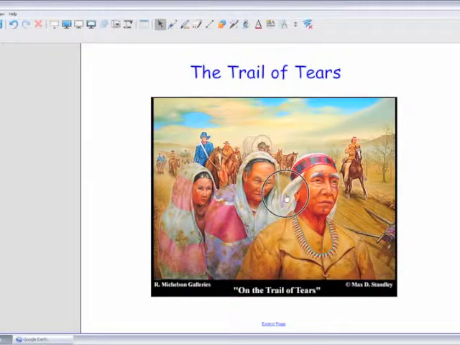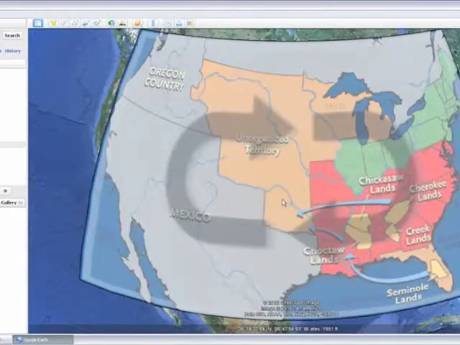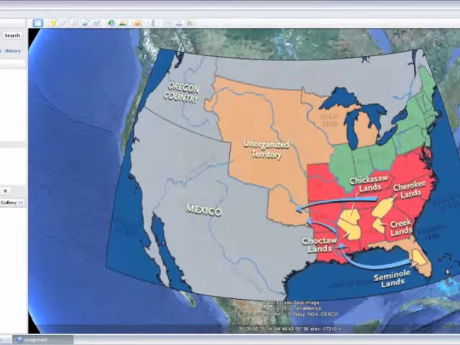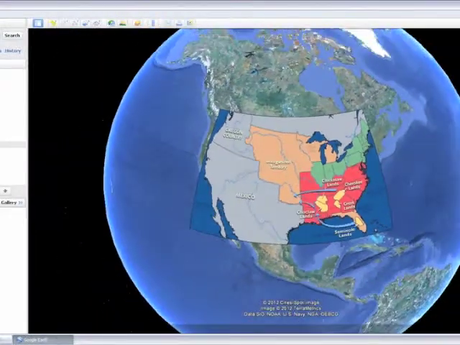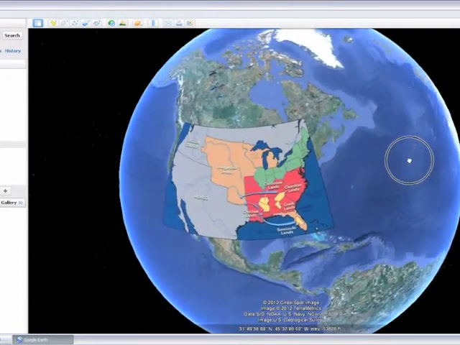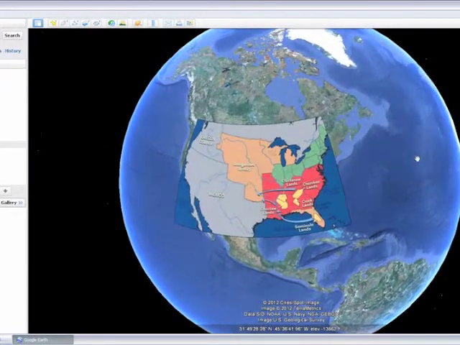This project is dealing with Google Earth and Notebook 10 software. What we can do is link a map to an image, and then when we click the image, what we see is a map that's been layered over the top of Google Earth. In this project, I'm going to show you how to accomplish this task, and I hope you find it informative and you enjoy it.